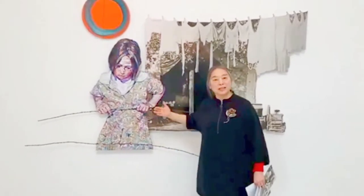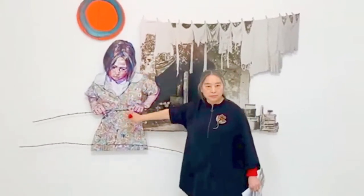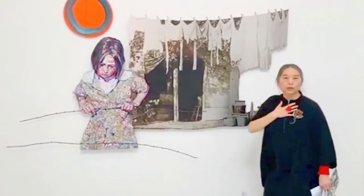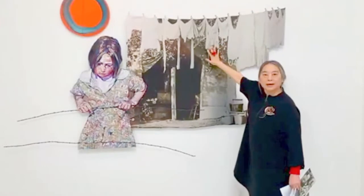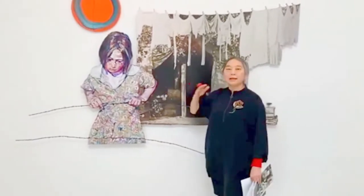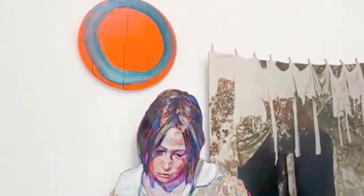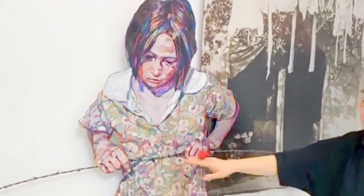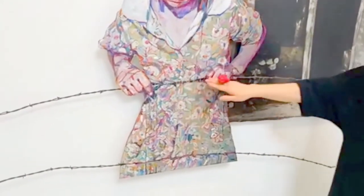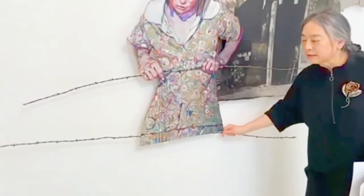My painting is based on Dorothy Allen's photo, but based on my painting printout, I painted again on aluminum sheets. And then Dorothy Allen's photograph, I didn't do anything directly on the aluminum sheets. They are all cut out. And then I add a canvas like this. In this case, I also added that she was holding a barbed wire. So I felt like from 2D, I like to expand the barbed wire to a real one like this.